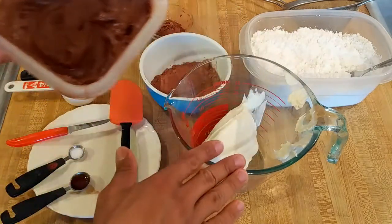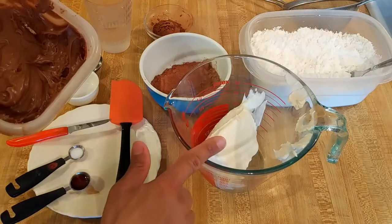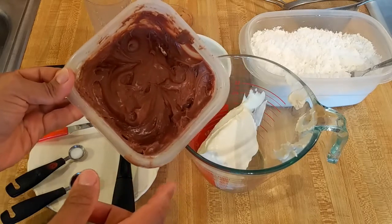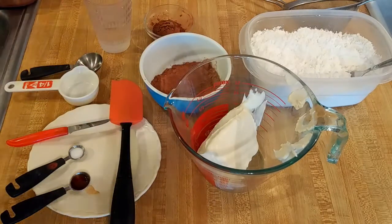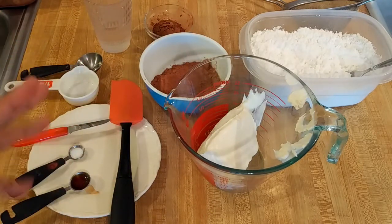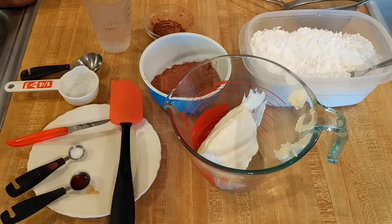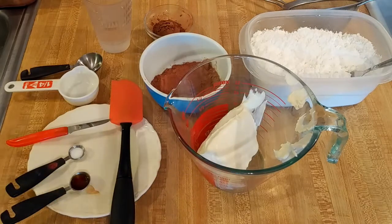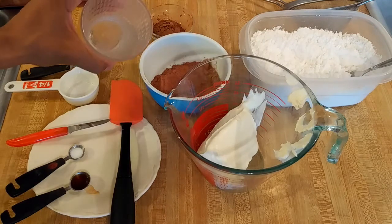Then in this recipe, only use 4 tablespoons of cocoa powder. But if you want something with a more intense chocolate flavor, then you're going to need to use more. I'm not quite sure how much more, so I'm going to start off with just 6 tablespoons. Because as every chef knows, you can always add more later, but it's very difficult, if not impossible, to take away. I'm also going to add some water.